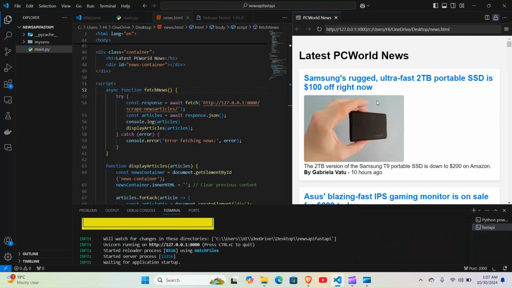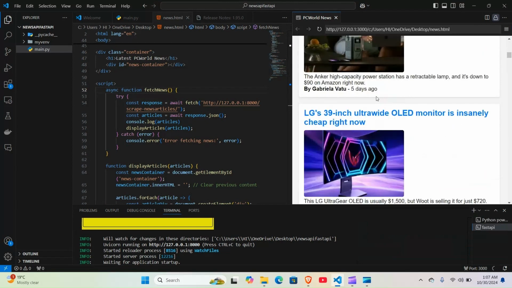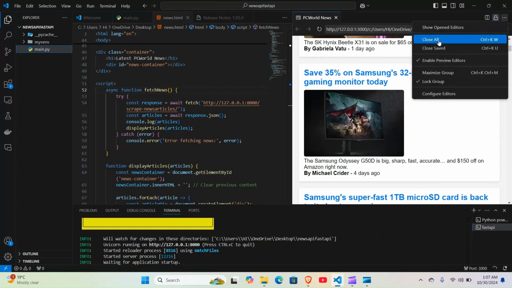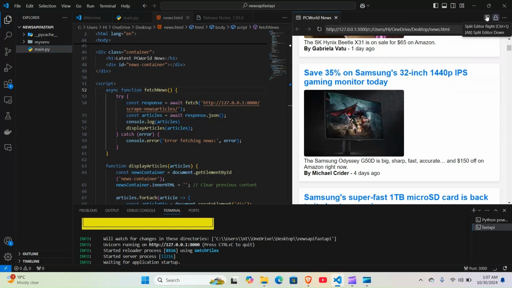Yeah, you can see it did the fetching. So maybe I'll show it in a real browser. I think there is that option, if I'm not wrong. Open in browser.